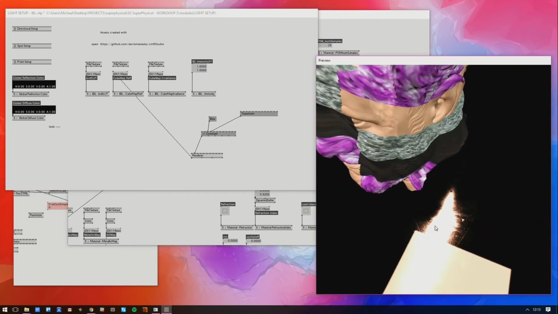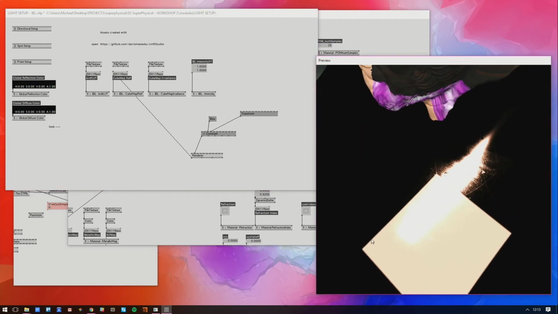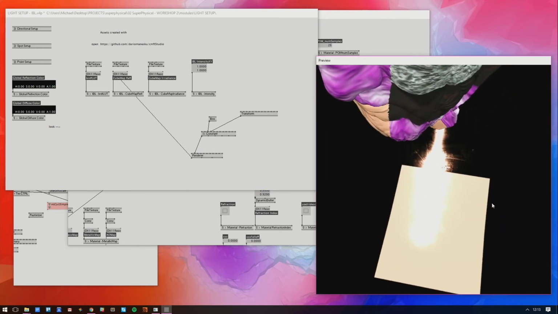But as you can see here now, it's always sharp. So there's no blurriness here.